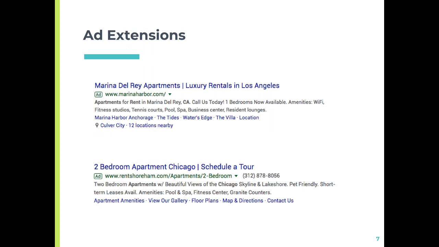It's usually the gallery because people want to see the community. So they go directly to the gallery site link. So guys, prime tip here. If you're running site link extensions on your ads, it's a really, really good idea to have gallery, or maybe it's the word photos, as one of those site link extensions. Obviously someone would see what your community looks like, right? So again, that can help click-through rate on your ads.